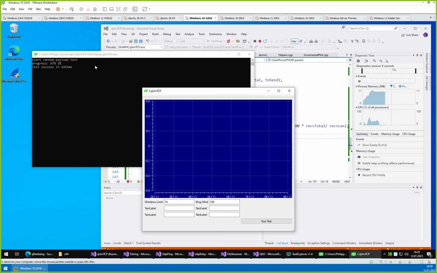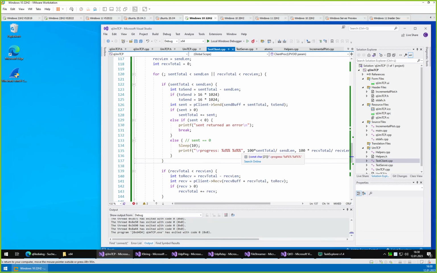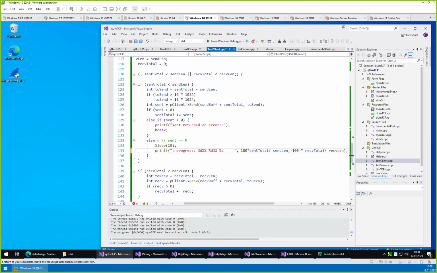But why does it say test successful? Either it gets unstuck. Apparently it gets unstuck on the package reset. So it's dropping from time to time a package. But it's always dropping at the same time, and then it gets unstuck. We could add here an indication that it's still doing something. Comma, let's see.